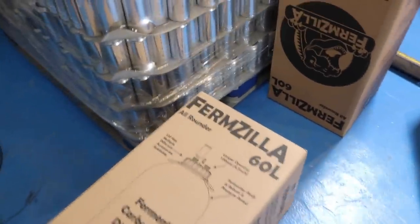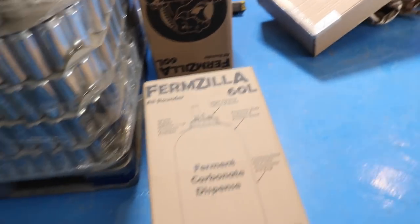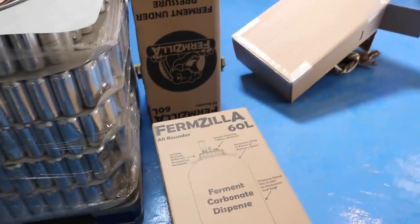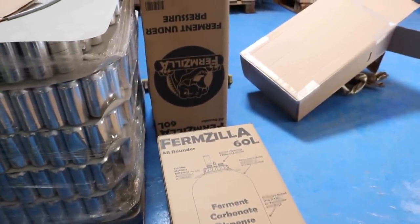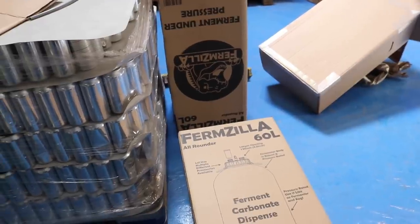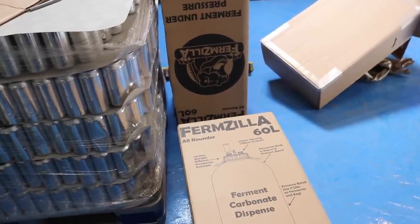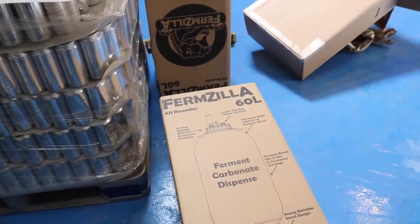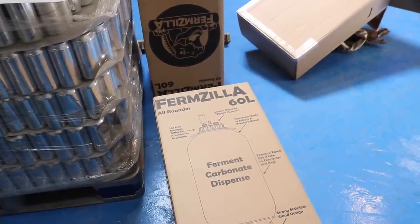Which caught me by surprise, because I'd not ordered them. Although I was contemplating, should the ones that we've already purchased work out to be exactly what we want, then I thought four would be nice, because then we can have four brew days in a week, and then Friday's always cleaning day. And we can play with the pilot kit a little bit more.